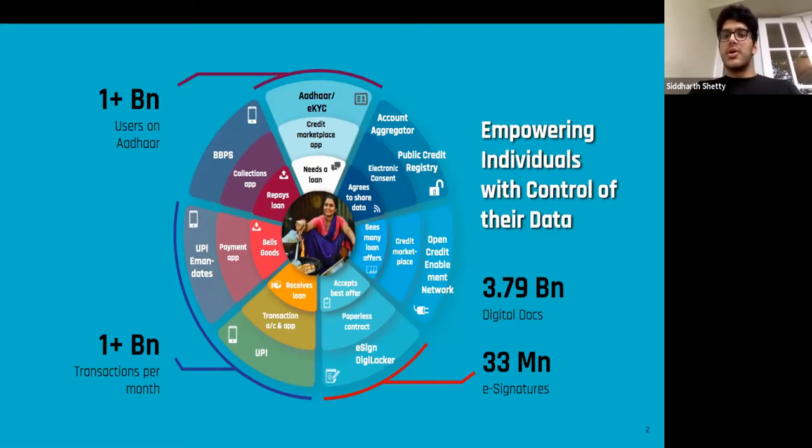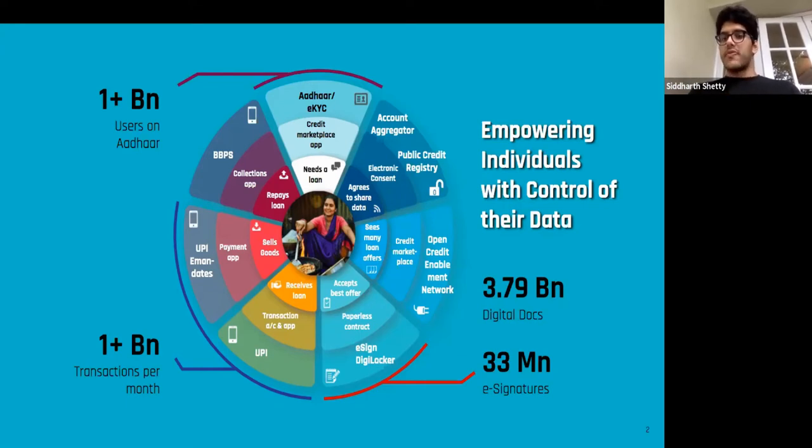And Rajni would go to them, take it, often at interest rates of 1-2, in some cases in South India, 4% per day, which when you annualize is exorbitant, right? And then repay it at the end of the day. And so the question for us really was, how do we allow for different formal institutions to deliver credit to Rajni, right? And that means reducing the transaction cost for Rajni to be a part, to be discovered, to engage with the system, and then also be empowered with control over her data so that she can access the best loan offers and then avail of the same.